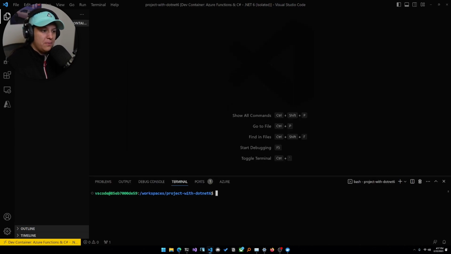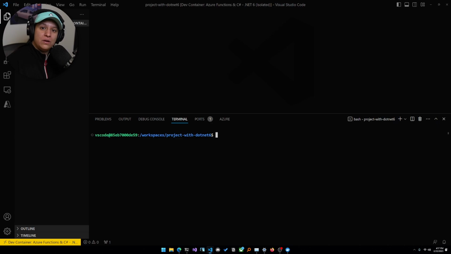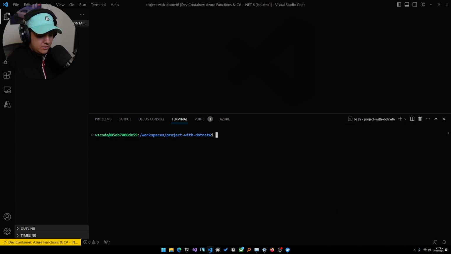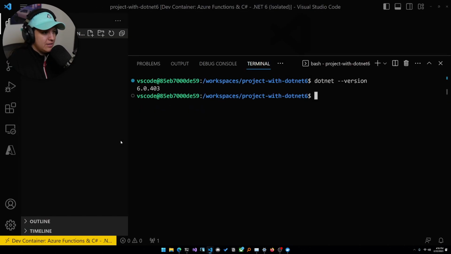So Control-J, pull up the terminal, and we know that we are in a Linux environment because we can see Bash. We can see PowerShell, obviously cross-platform, available there, Cloud Shell, and whatnot there too. So I can do dotnet --version. And we have 6.0.4, you can see here. It's not the default, so obviously we're working within a container and not with whatever's default to my local install, which would be WSL, which is probably easy to get confused with local as in being your Windows machine, but I'm talking about WSL right now.